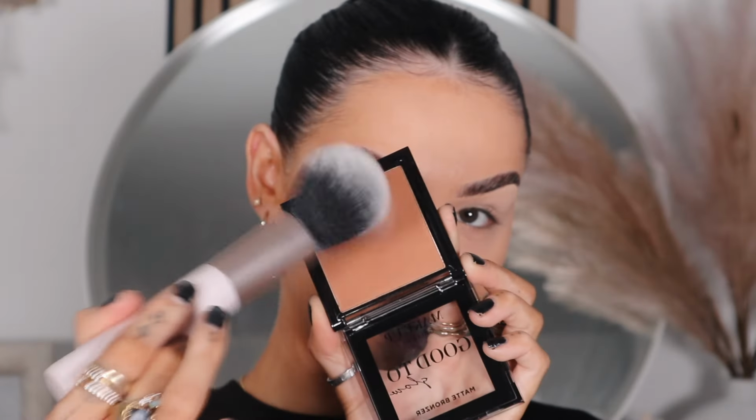I feel like maybe I've tried this before. I don't know, maybe. I mean, it looks kind of dark. I am a little bit scared. The number 6 powder brush. Maybe this could be good for my bronzer. Tap that in. Just going to start by tapping so I don't disturb the base, and then I can just blend as we go. These brushes are really, really soft, by the way. It does feel nice on the skin.